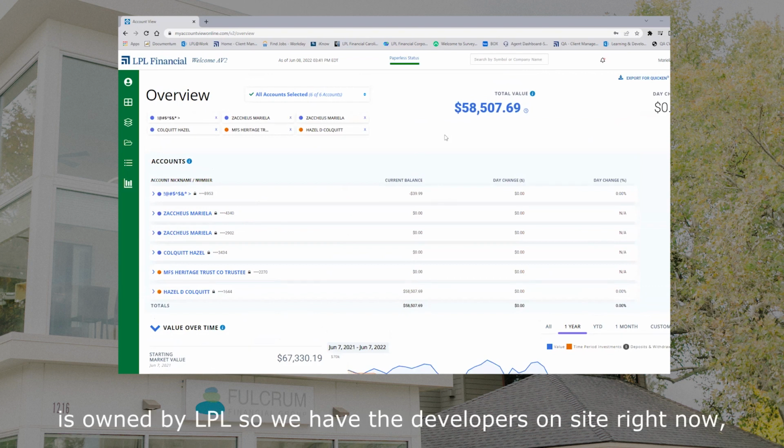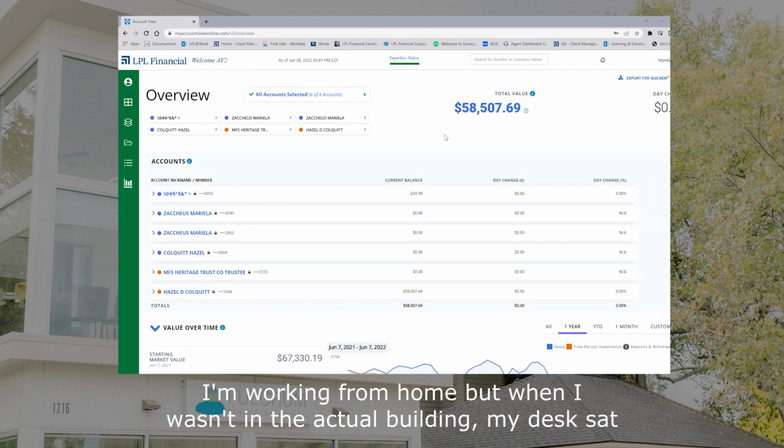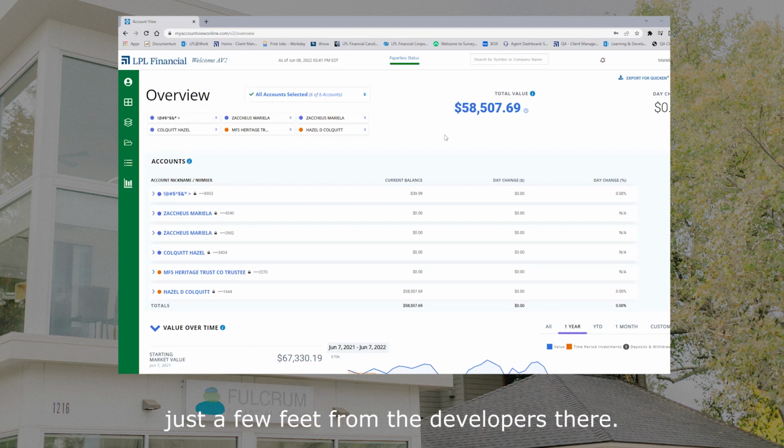This is owned by LPL, so we have the developers on site. Right now I'm working from home, but when I was in the actual building, my desk sat just a few feet from the developers there. So they do take that feedback, and they do try to incorporate it where they can.